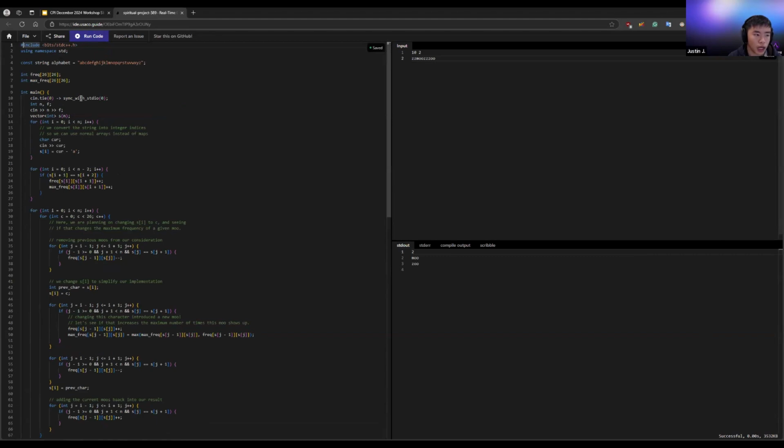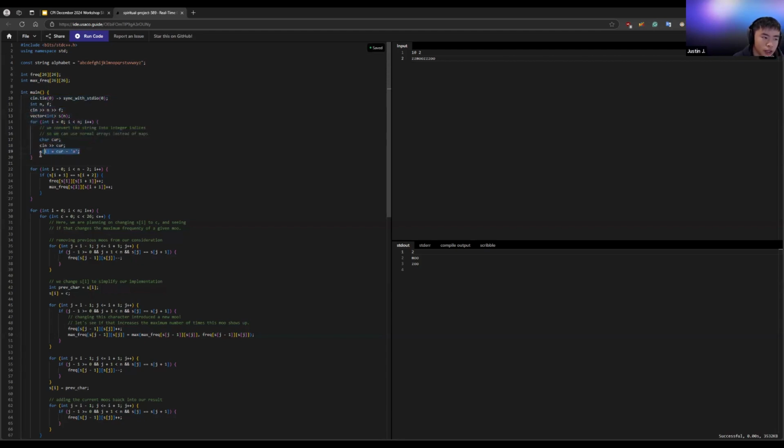So we initialize an array for each of the possible moos and how many times it shows up in our current string. And this table is to keep track of the maximum number of times a given moo shows up in any given string. So first we read in the input, nothing too special here.